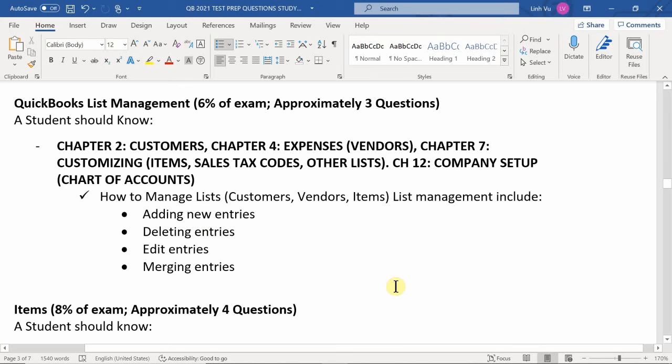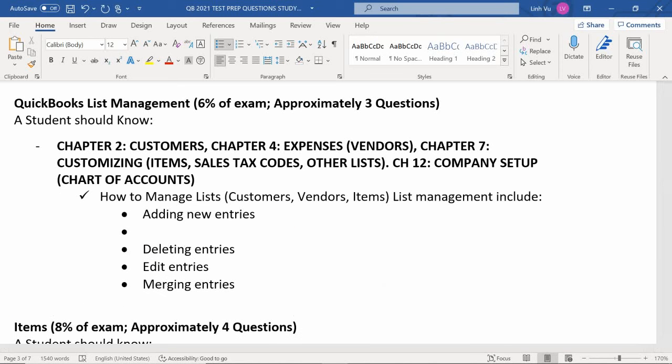So just in general, let's talk about adding accounts or adding new entries. So in this case, if it's setting up a new customer or setting up a vendor or setting up an item or a list or something in the chart of accounts, okay? For people, obviously it's a little different, right? For people, how do we enter in a new person?